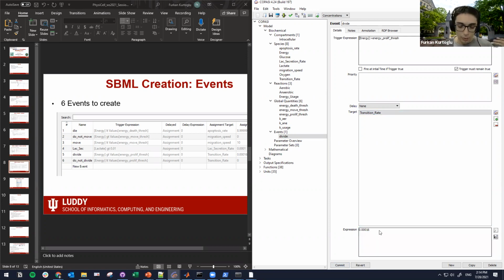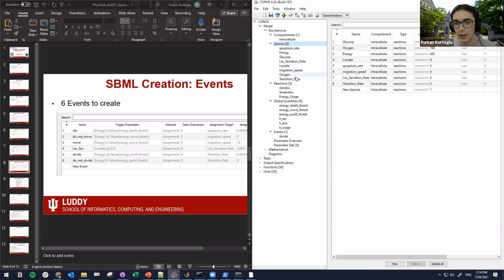Normally, if you would like to make something fancier, you could have some relation with different species. For instance, the oxygen level could be multiplied by some values, and then this value will be the migration speed or something.